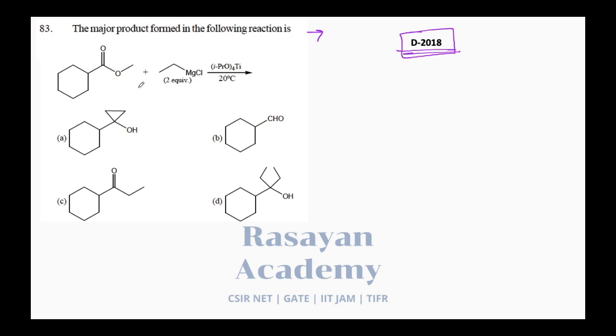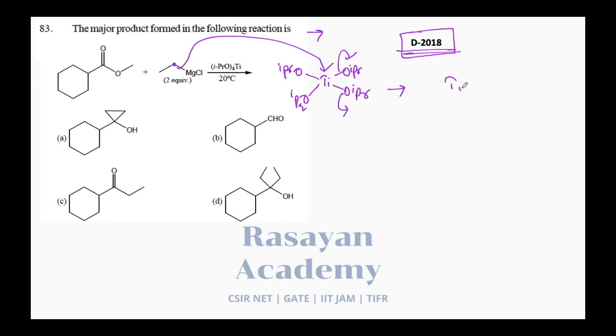So what are we going to do about this? First of all, you have the reagent titanium isopropoxide. So let's look at the mechanism, guys. Titanium tetraisopropoxide, you can draw it in this way. The ethyl magnesium, the negative charge on this carbon, is going to attack the titanium and remove two of the isopropoxide groups.